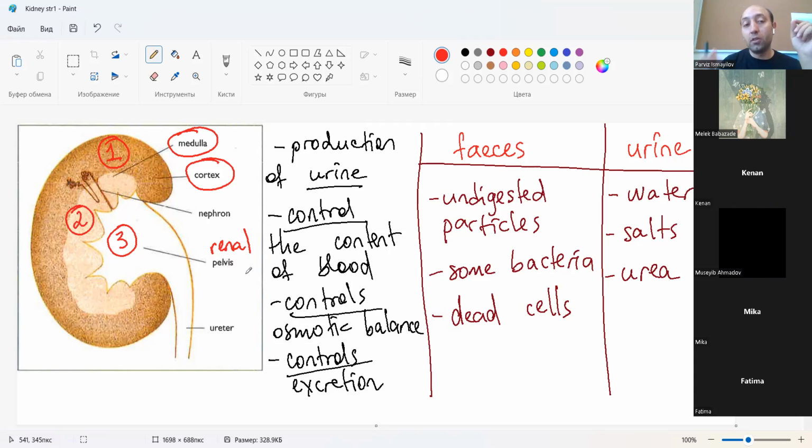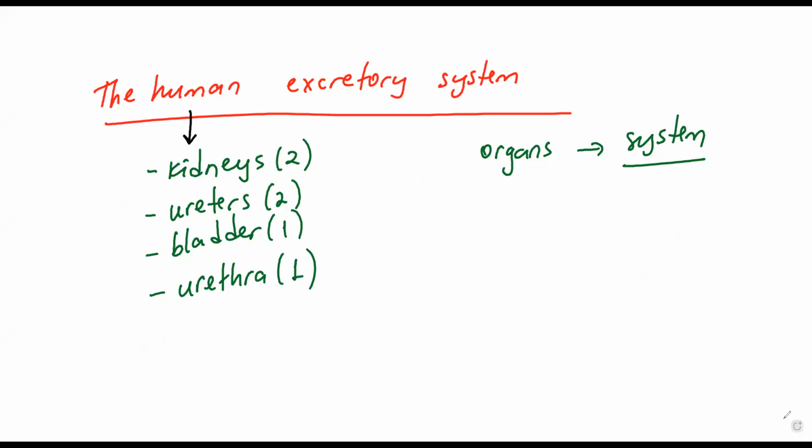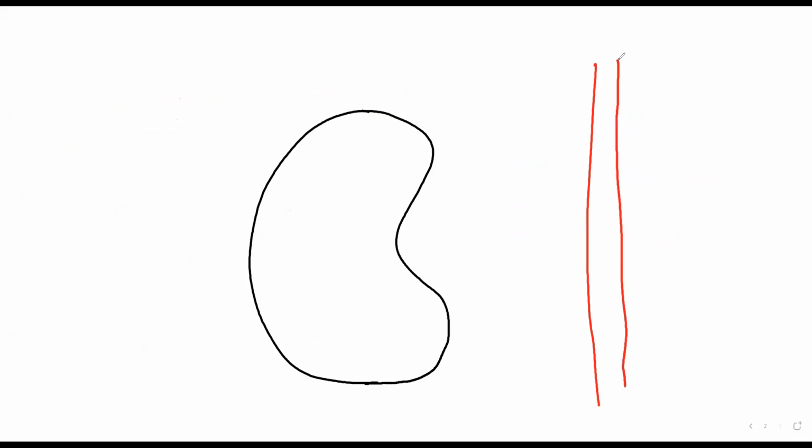So in the kidney, I'm repeating again, don't forget, we have 3 regions. If we go from the outer to the inner part, we have cortex, 1, medulla, 2, and pelvis. Another thing, kidneys are receiving blood, of course, because blood is filtrated. So let's say this is our kidney. I'm drawing only 1 kidney. Then they filtrate blood and these unneeded parts. Let's say that is the blood vessel coming from the heart and going to the lower parts of the body. And one branch of this blood vessel goes to this kidney. Guys, this kidney will be our right kidney. So don't forget, this is our right kidney.